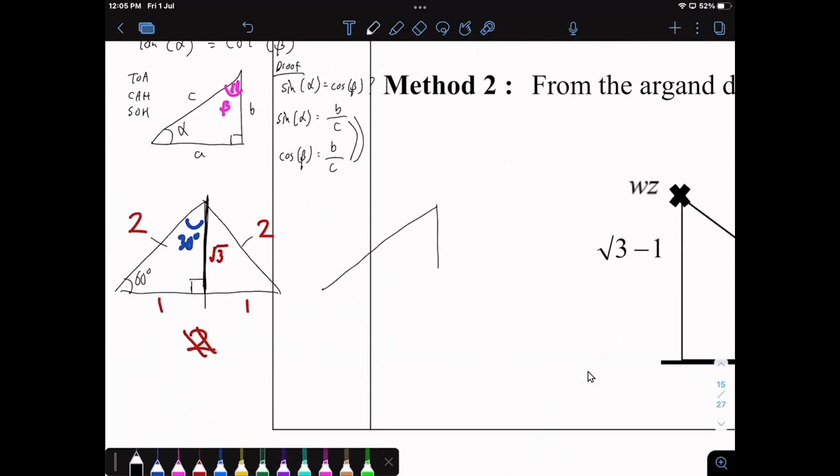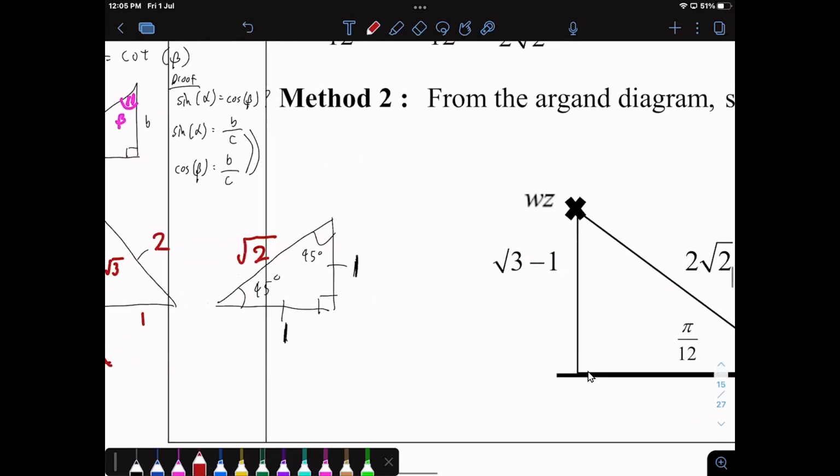This is called the isosceles triangle. Isosceles meaning the 2 sides are equal, and isosceles right angled triangle. So what's the angle over here? 30, 60. 45, 45. 45 degrees, and because isosceles base angles are equal, of course, it's another 45. Let's force these 2 lengths here to be 1, 1. Then what's the remaining length? 2, square root 2. So that means you can find your sine 45, cosine 45, and tangent 45 as well.